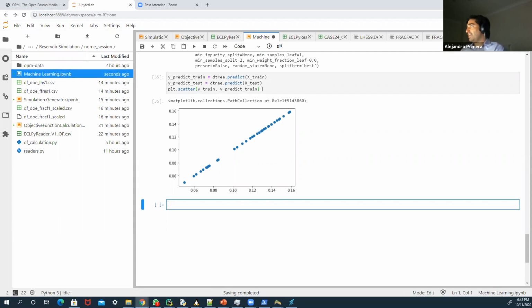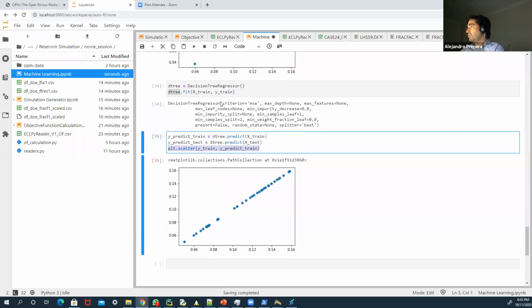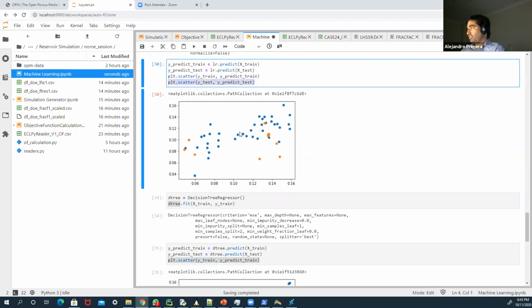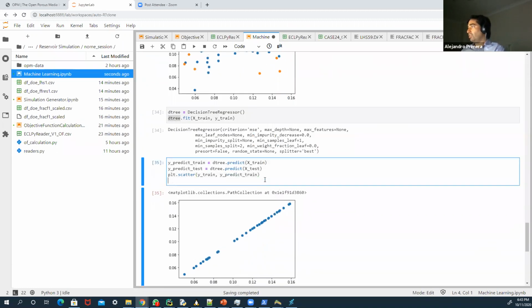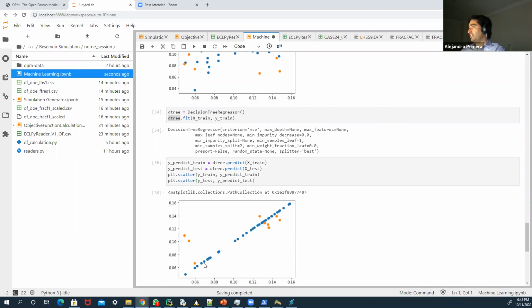The problem is if I do the same now and try to use the same decision tree to predict on the test data, ooh, that's not that good. So what's happening here? I used a certain training set. Decision trees are super good at going into the little categories of the data and splitting the data in a way that you get what is called an overfit model. It's a model that is perfect for your data, but when you test with different data, it doesn't work.